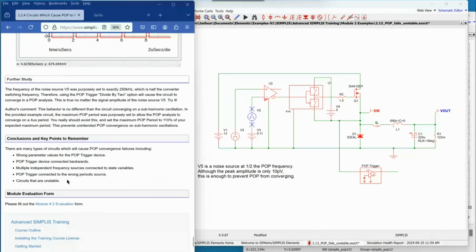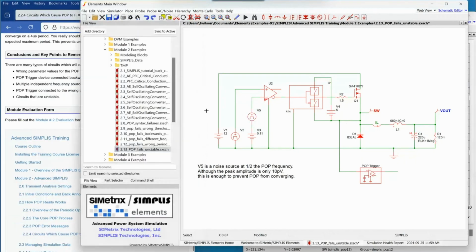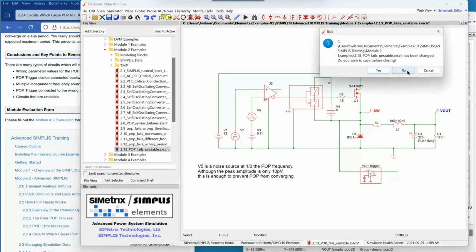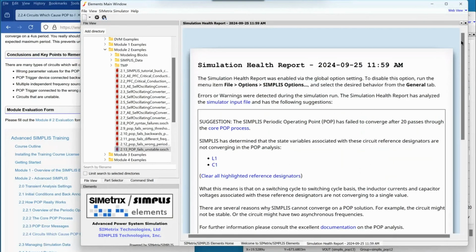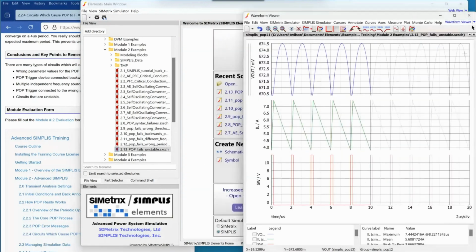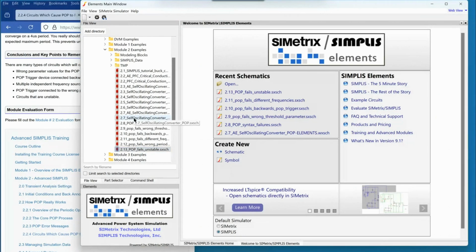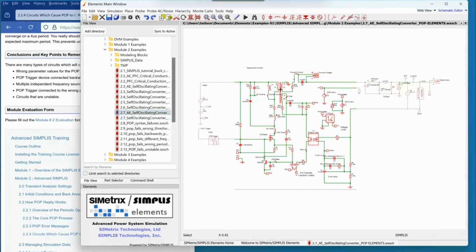Okay. So now what I want to do is let's tidy up here. I want to go to schematic 2.7 AE. Hit our home key. And we just want to look at the circuit. So I'm just going to blow up. We're not going to actually need to run it.